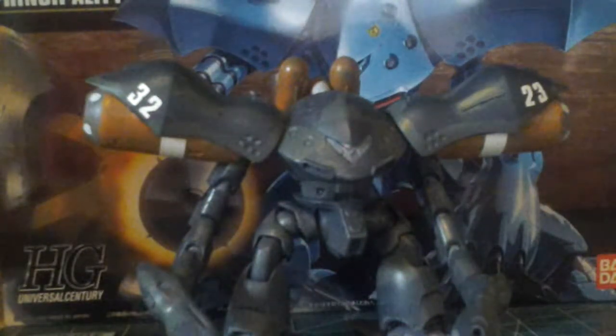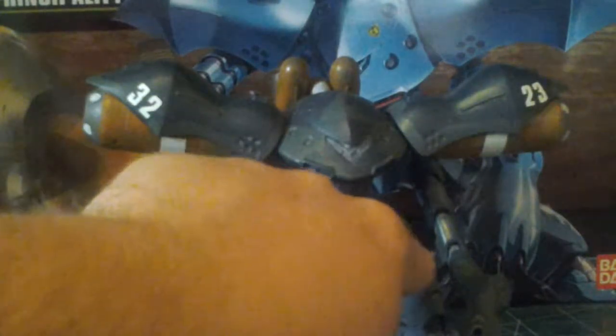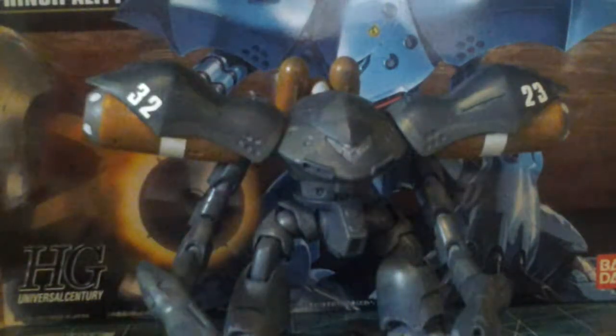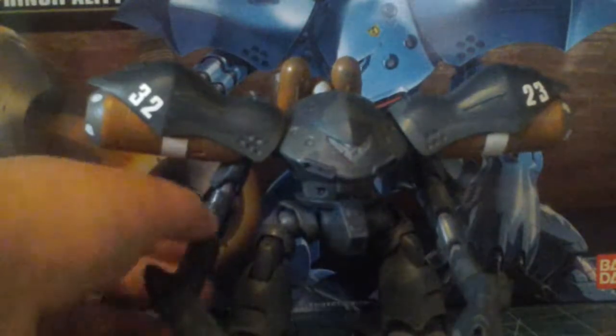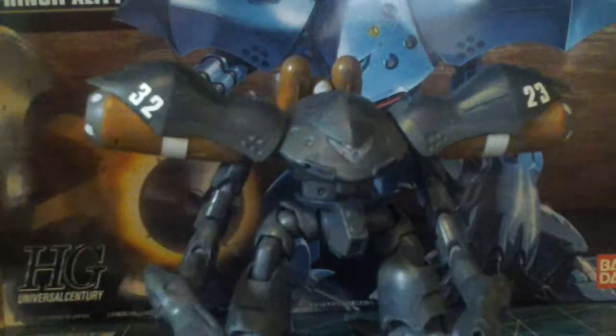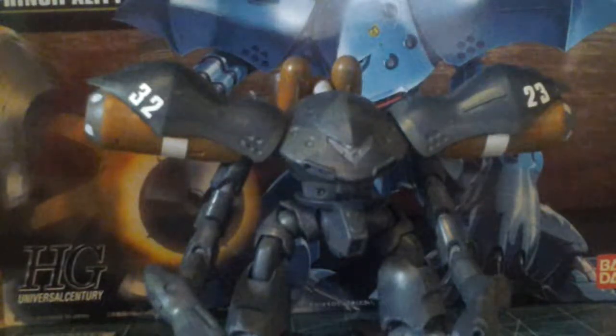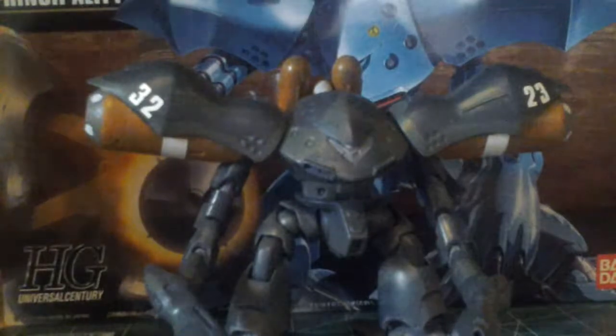And I did have a bit of an accident with this kit, and the two little pegs that connect to the polycap in the knee kind of broke, so I had to glue those. And then some of these arm parts ended up cracking, so I had to glue that to fix it. But it was nothing too difficult.